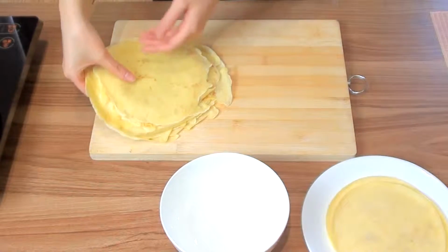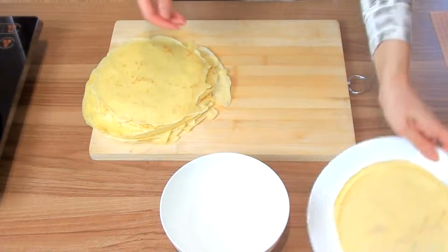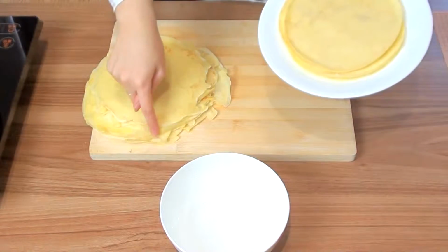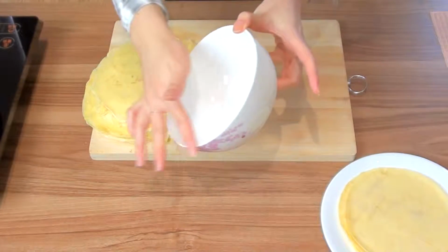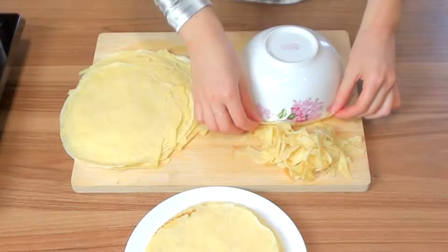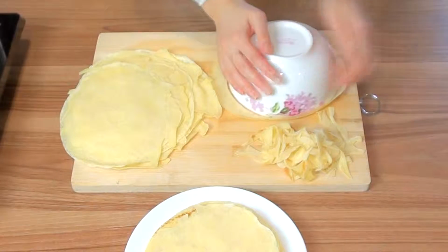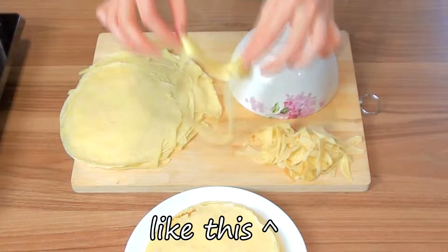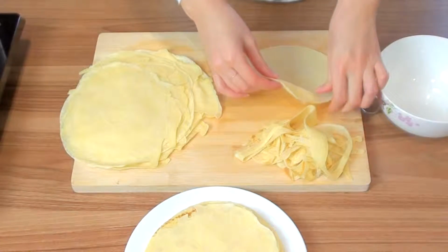And finally, after having super sore wrists, all of the crepes are finally done, all 23 of them, and none are wasted, thankfully. So then, because I'm too much of a perfectionist, I don't like having uneven sides, so I'm going to clean it out a bit. I'm using a large bowl here and using the sides to cut out the sides of the crepes. And what I do is to just press it down and wiggle around a bit until the sides start coming apart by themselves. And here you have a perfect circle.